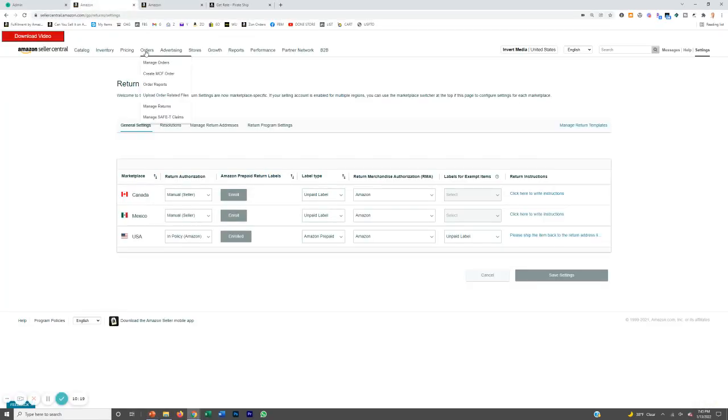So again, Orders, Manage Returns. It's going to take you right here. And then you also want to make sure that you have your current warehouse, return address, or house under Manage Return Addresses, because when a customer returns it, they're going to ship it back to you. And when Amazon auto authorizes it, they're going to ship it back to this address as well. So you want to receive all those. You want this to be your returns. If you have a prep center, put it in there. But the majority of you are probably just going to be using your house or your location. Okay, so that's how you approach that.